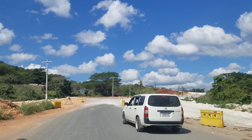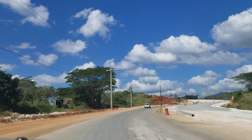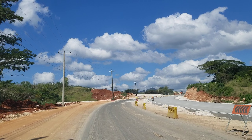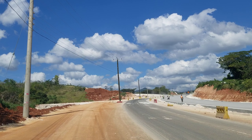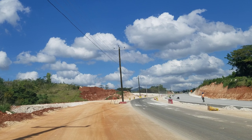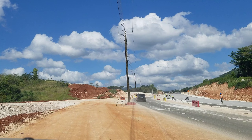They are building it out to Williamsfield — that's where this highway will currently end. But they're also working on sections in Montego Bay: the Montego Bay perimeter road is going to be a part of Highway 2000, which is why they're building toll plazas as part of that project. The Long Hill bypass is also going to be a part of Highway 2000, and they're working on that. Then they're going to build a bypass for Spurtree Hill, which will also be a part of Highway 2000.